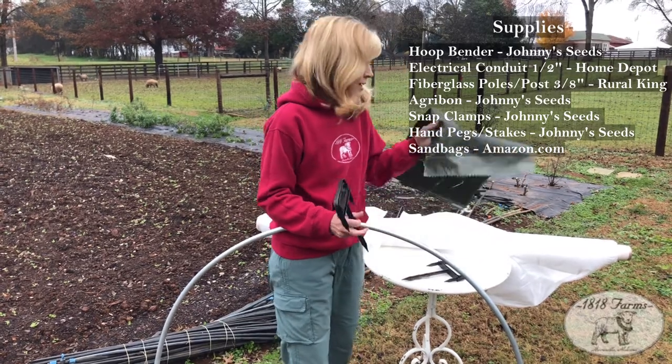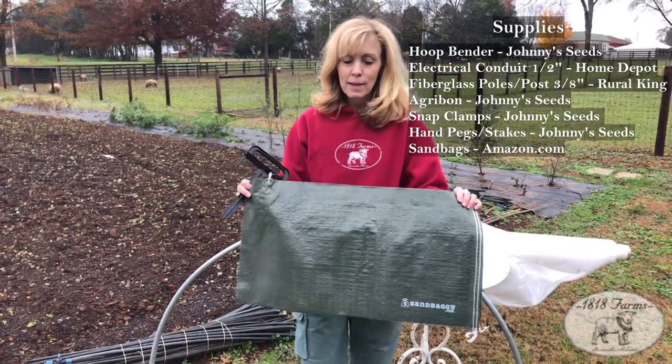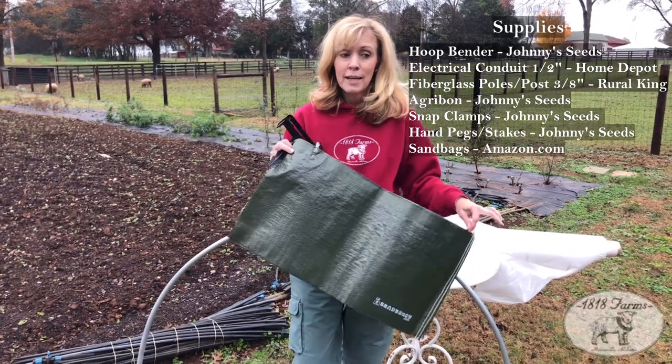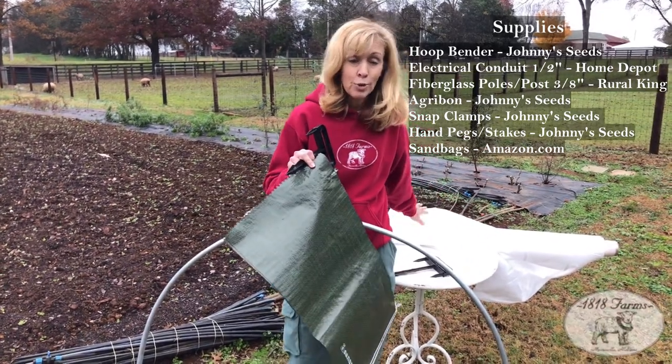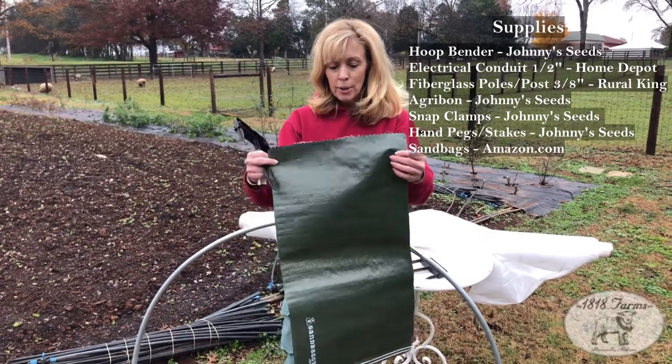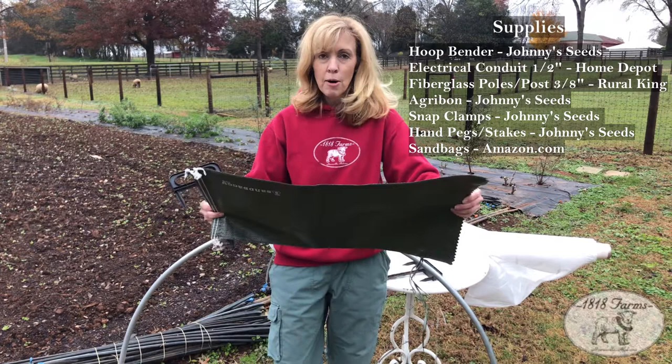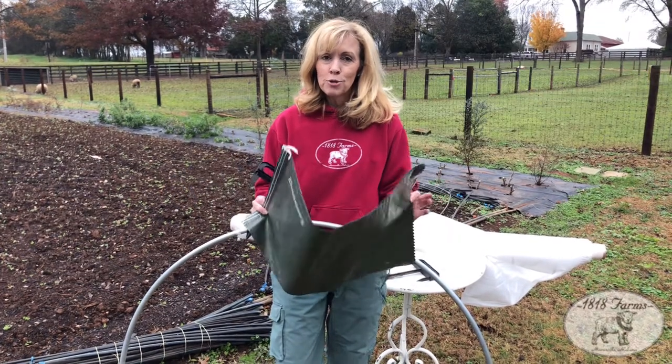And the last thing we're going to need, you guys are going to laugh, is we have sandbags. Some people use bricks, but I find those tear. The Agribond is really, really fragile, and you'll get a tear. We just go to our compost pile, fill these up, and drop these in to secure, and then we can just pop them off when we need to get into the tunnels. So those are your components.